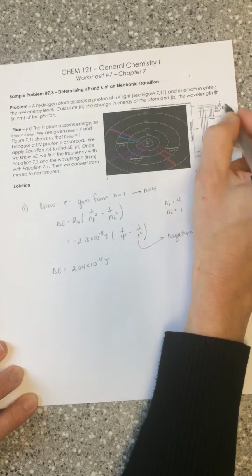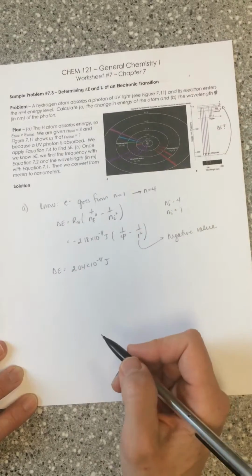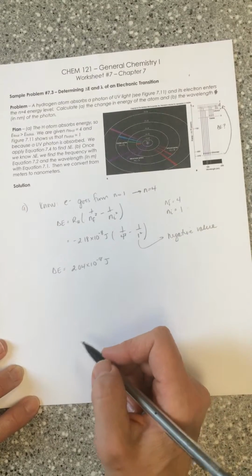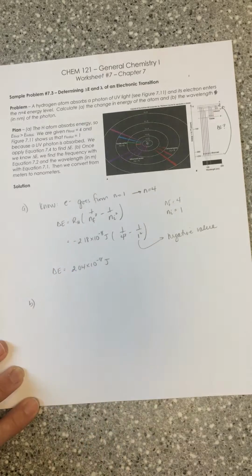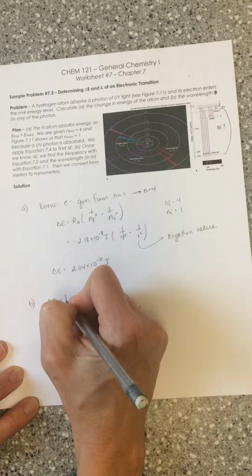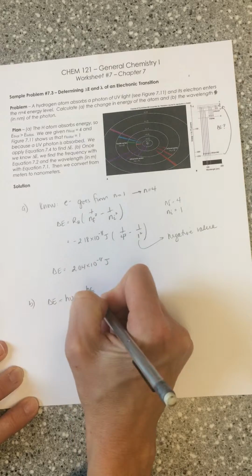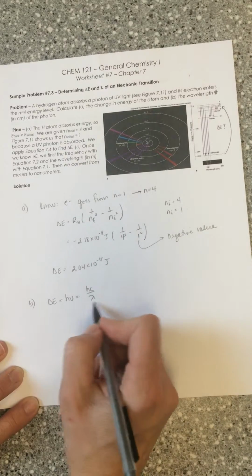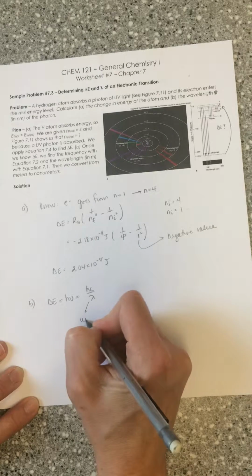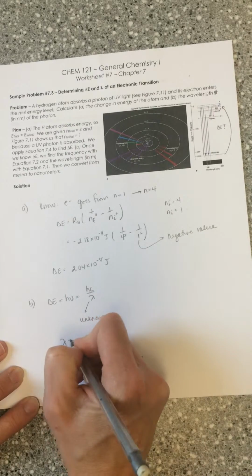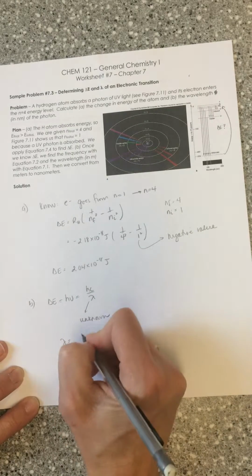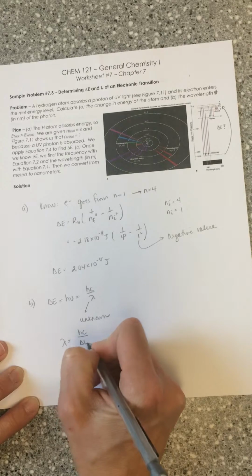So now we know the amount of energy that it takes to jump this gap. What we'd like to do is convert that into a wavelength of light. So again, we can use this equation that we had from the previous problems. And again, I'm going to use the second version of it because we want to solve for the wavelength. That's our unknown. So we can solve this equation. Wavelength is going to be equal to hc over delta E.